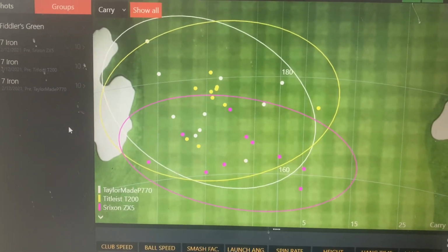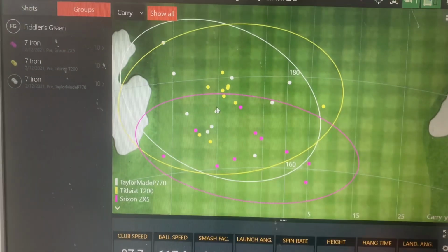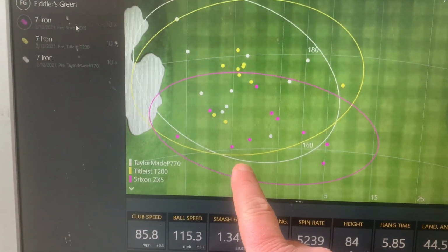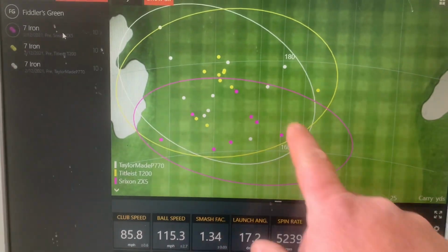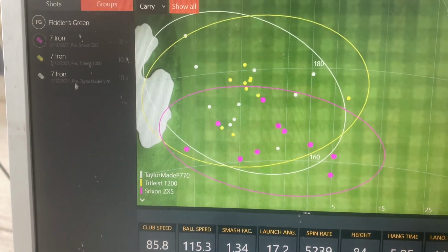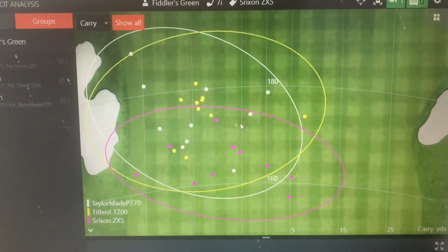Again, let's click on the TaylorMade. Sticking with that same center line, a little bit more scattered dispersion there. And then with the Srixon, again sticking with that same center line, we're way off to the right and a couple to the left. Most of them were cutting or fading, so a lot more just to the right. Now that said, if I was aiming these all at a green, I think these all find the green mostly. Definitely got some flyers, which we'll look at in the distance numbers in just a second.